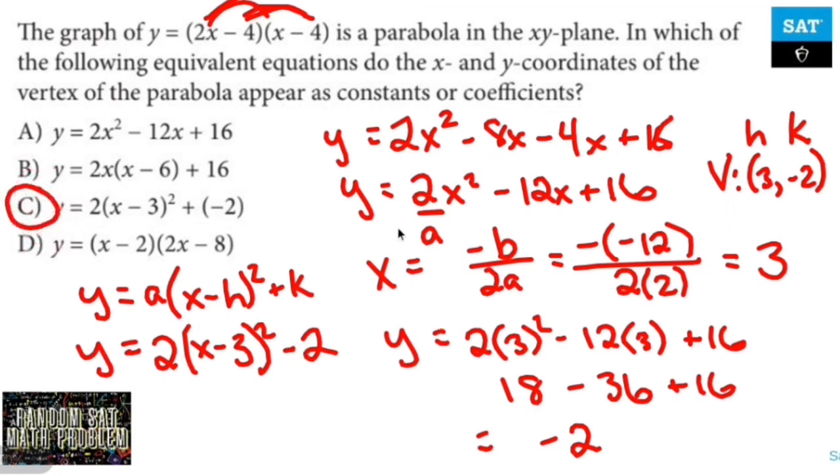There you have it. There are other ways you can look at this and find out that your x value is 3. If you look at this and use the zero product property, you would know that my zeros are going to be 4 and 2. And so 4 and 2, 3 lives directly in the middle of that. It still requires all of this work here, but this does the job. Does it just fine.